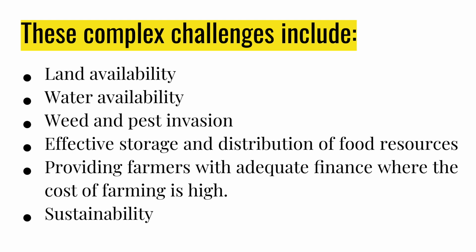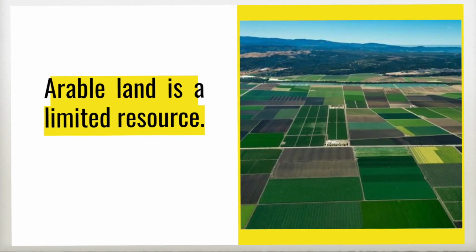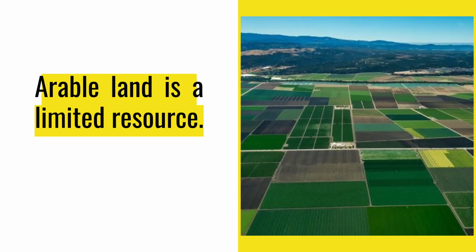There is also the final question of sustainability as to how long can we continue farming and animal husbandry at this massive industrial scale. Let's look at the issue of land availability. Arable land or cultivable land is a limited resource. In fact, most of the land that can be used for cultivation of crops is already under cultivation. It is not like there is land that we can now convert into agricultural land. So this is one of the constraints which requires us to look at improving crop resources.